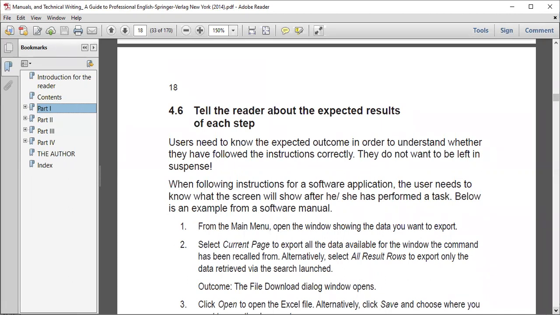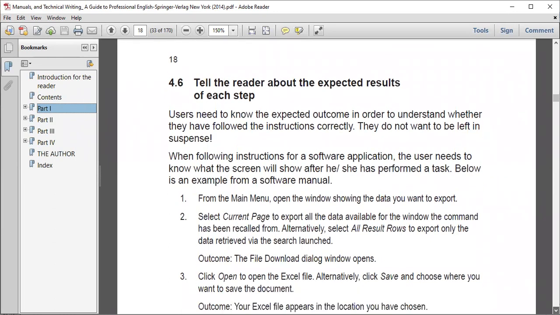If they have taken the first step, and after that there is an outcome, you better mention that outcome, right? Because if you do mention that, and it appears, then the reader may be confident that he or she is on the right track.